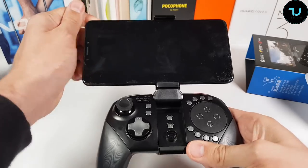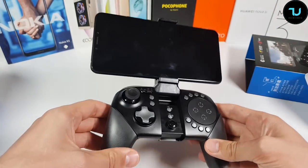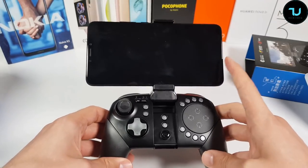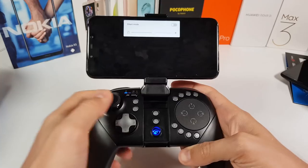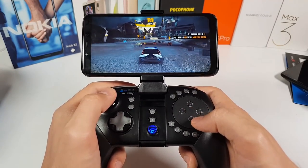This is a 7-inch beast, bro. This Mi Max 3 is a 7-inch beast. So you can see by yourself, you can get yourself this gamepad for $55 and play with the Mi Max 3. Mi Max 3 is $250, so with the gamepad, probably $305, $310 altogether. Bro, this gamepad is a beast, and also we have a Mi Max 3 as a beast with a large screen. That's insane.